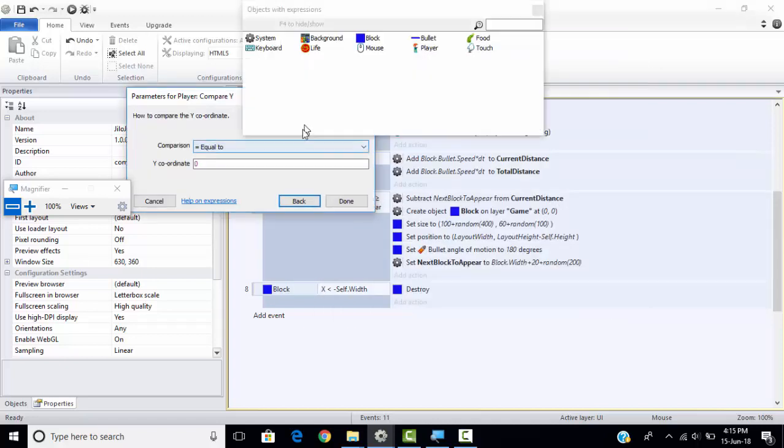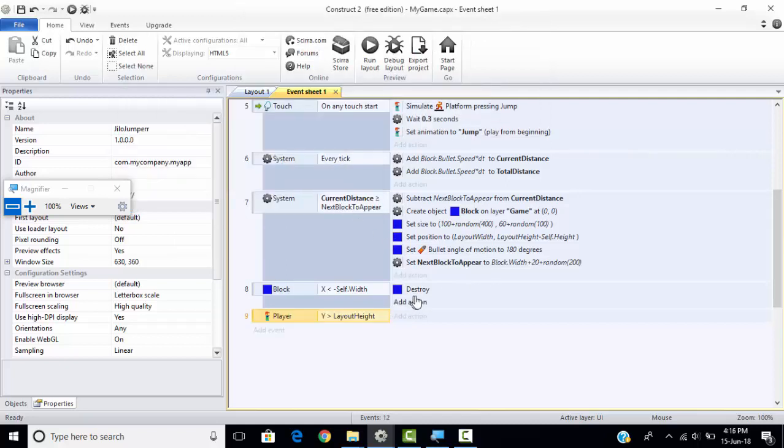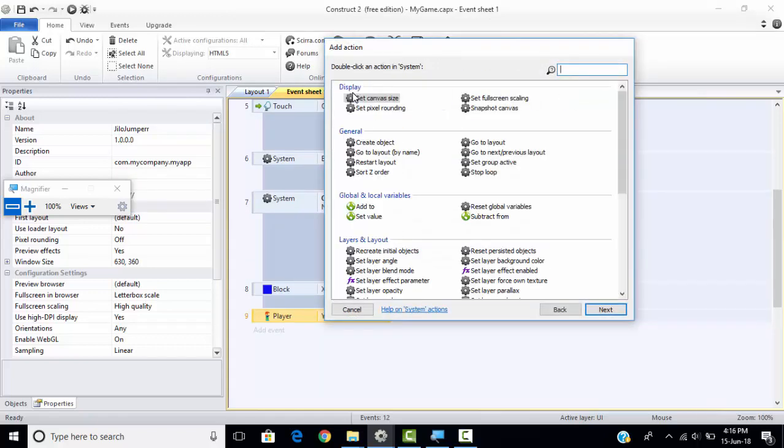So when it is greater than the layout height, then what we have to do is go to the system and set the value.